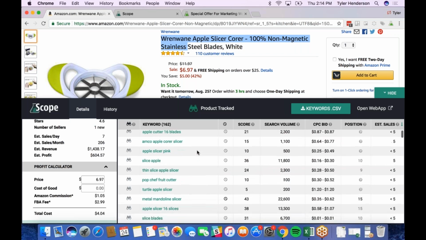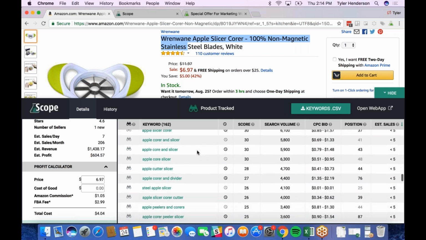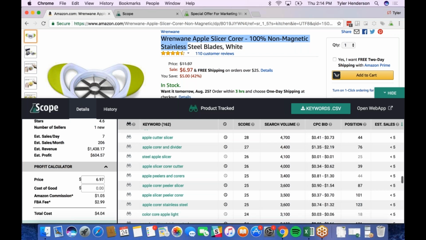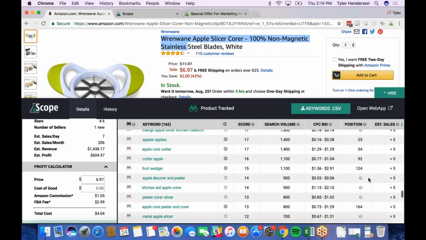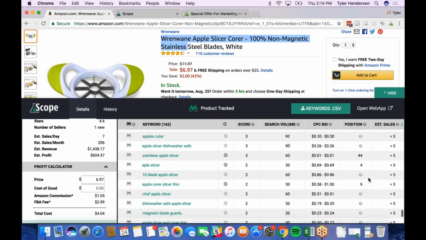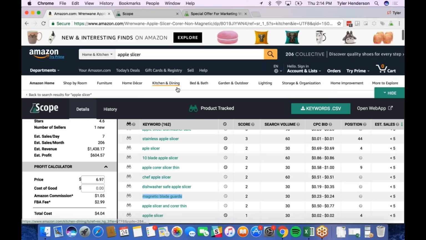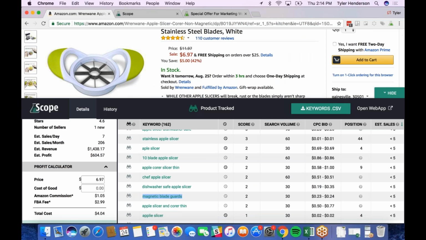So we've got all these great keywords, and this is just one listing, right? This is one listing that's giving me all these keywords, and we kind of get down here into some of these, and they start to drive less than 5 estimated sales a month. But I still want to use some of these because I have some space, right? So obviously there's going to be ones that aren't magnetic blade guards. That's not going to be relevant. So there's going to be some level of trying to go through and figure out which ones work and which ones don't work. But we'll get to that in just a minute.